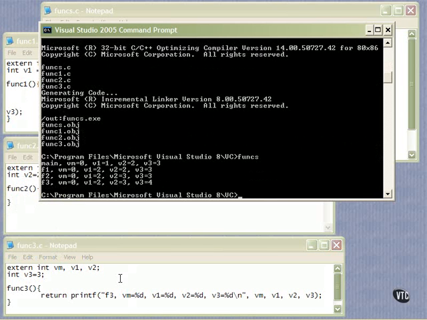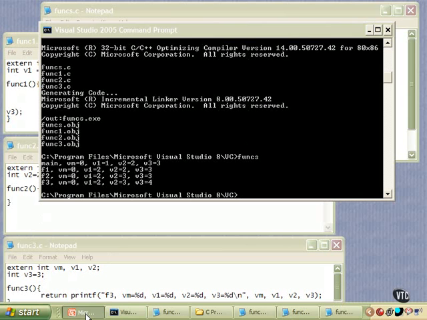So that's a way of making a variable somewhat global. It will be global to these functions in this C source, but it will not be global and visible to all of the other functions throughout the program. Sometimes you need that. You don't want to make a variable any more visible than it really has to be.